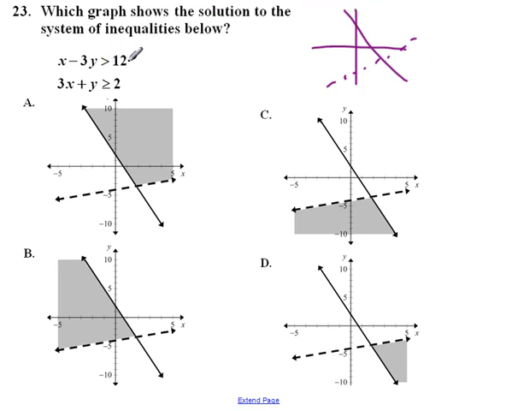So our dotted line, that's the top one, this is our dotted, and this one's our solid. If I plug in my zeros to decide, am I going to shade where 0 is? 0 minus 0 is going to be 0 bigger than 12. Is 0 bigger than 12? No, it is not. So do I want to shade where 0 is? No. So for my dotted line, I am not going to shade above it. I'm going to shade below. Alright.